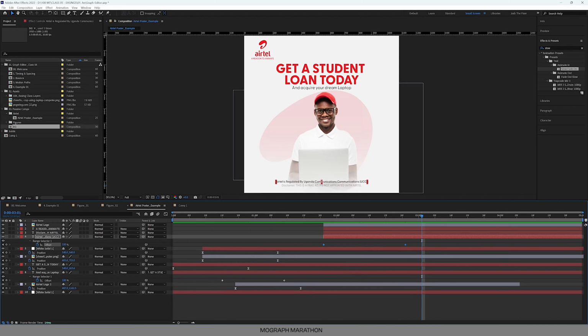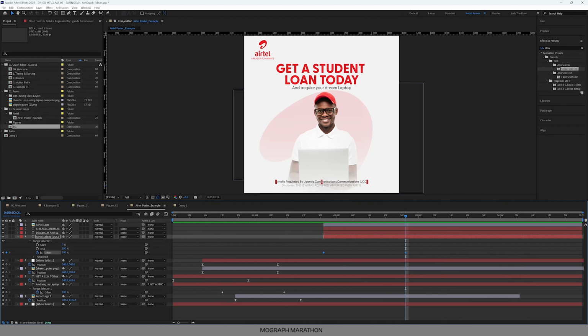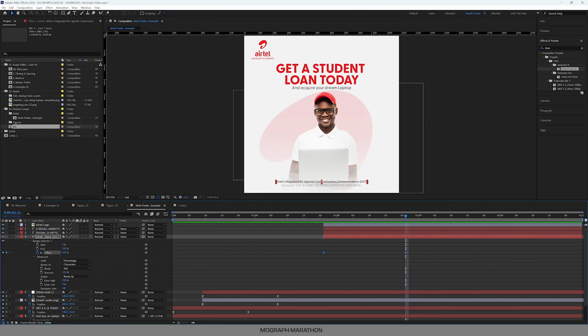Now this does not need easy ease. It deals with opacity, and it has more advanced features in it. We shall have a simple tutorial, we shall create it soon, about text animators.